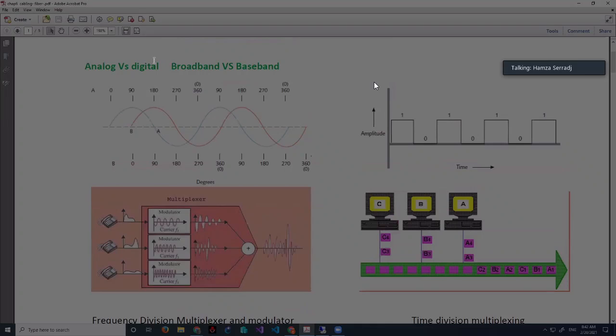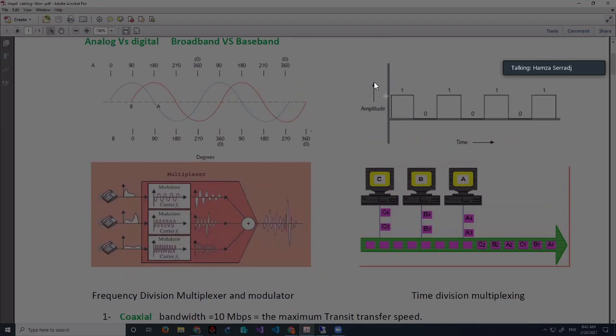All right. In the digital or baseband communication, it's another story. Here, we don't have any change in the amplitude. It's zero-one signals, right? Always the same. So to be able to send this kind of data the same way on one wire or one highway, we don't have another choice than to use time division multiplexing. So this is frequency division multiplexing with the modulator, and this is time multiplexing, because all the signals are the same. It's just bits, 0 and 1s.